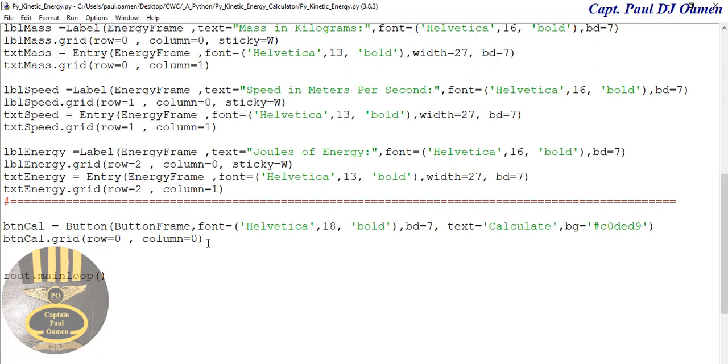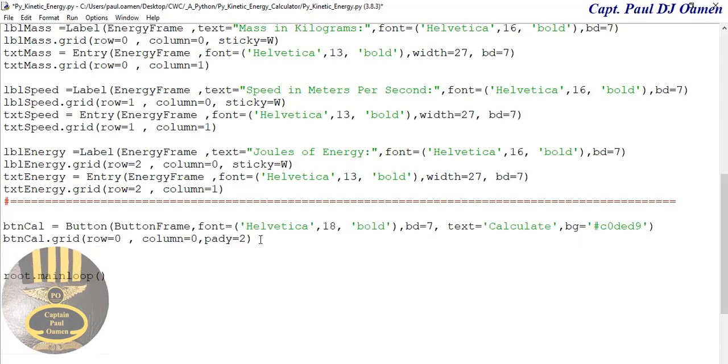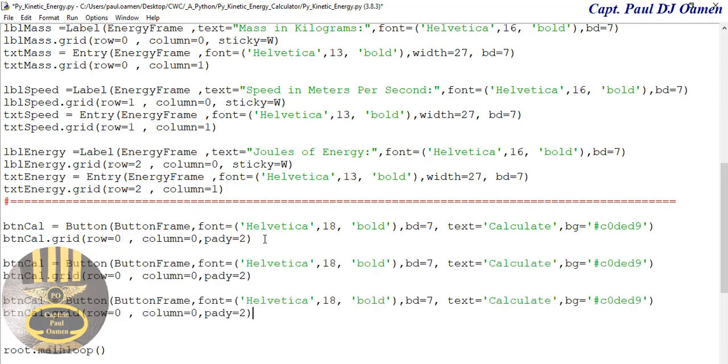I need 2 more buttons, but let's add padding here, so I'm just gonna say pad equals 2. That might be too small, but let's see. Copy, this will be for reset and exit.